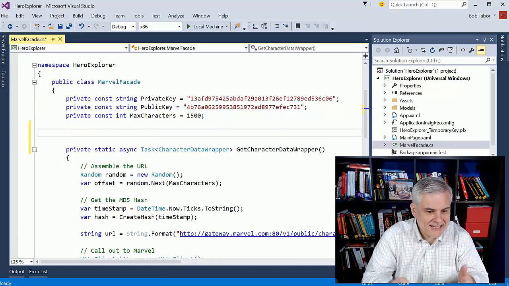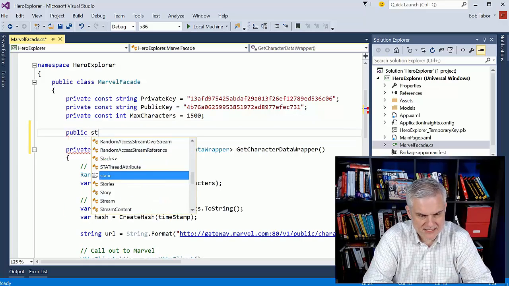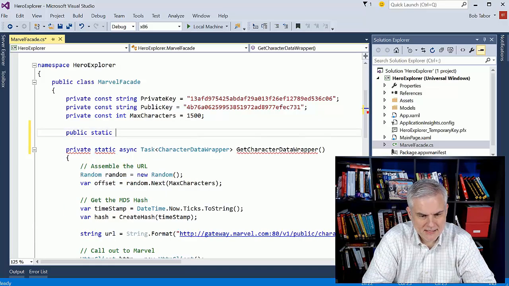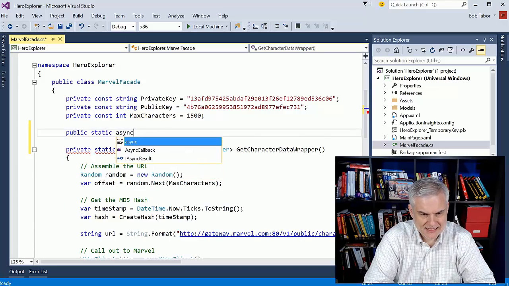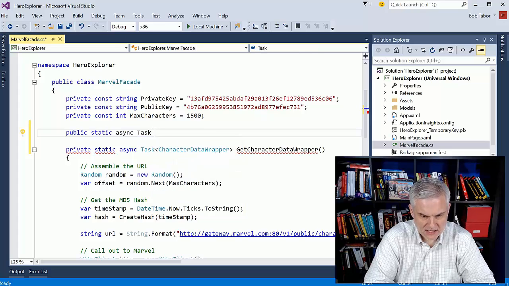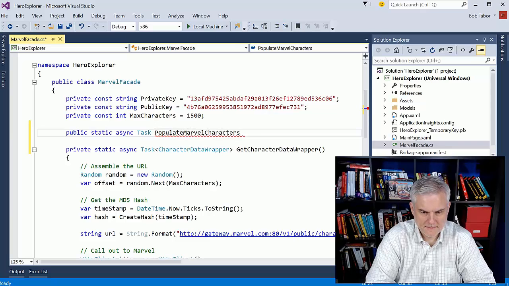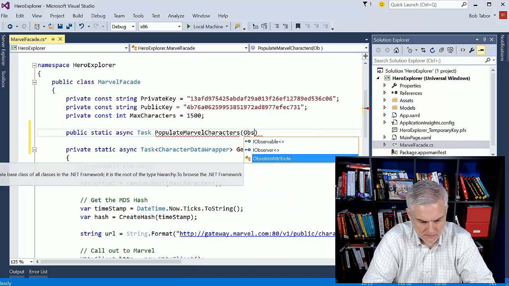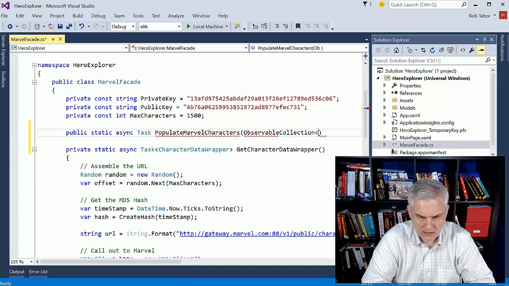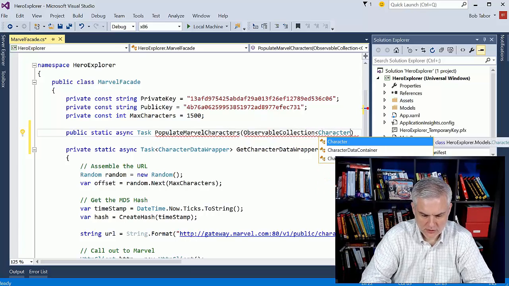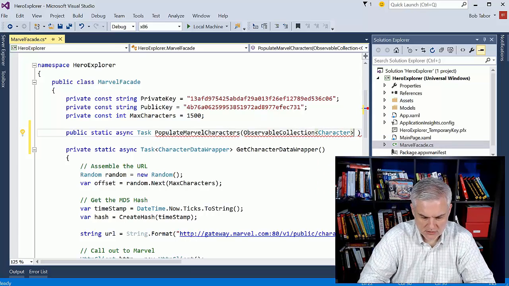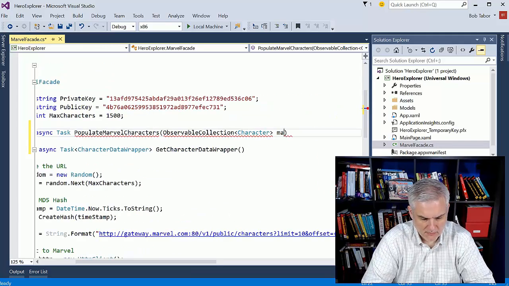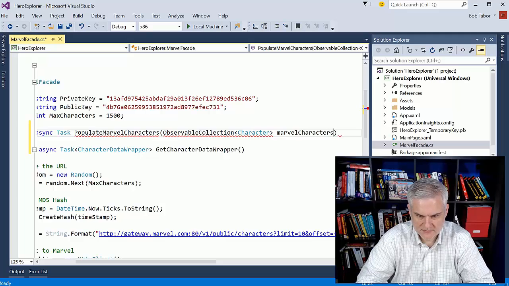Then I'm going to call into that from a public static async task called PopulateMarvelCharacters, and you're going to pass in an observable collection of character called marvelCharacters, something like that.